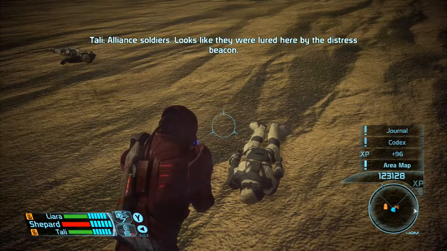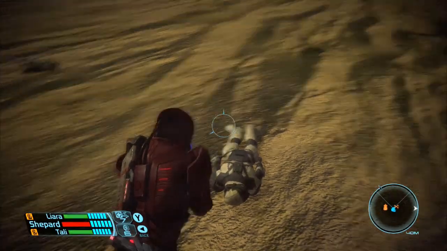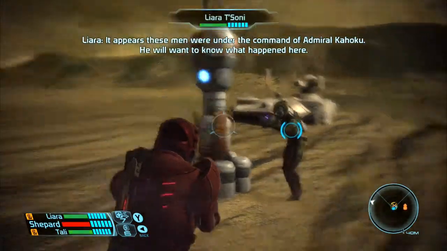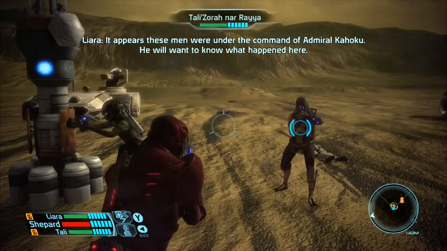Alliance soldiers. Looks like they were lured here by the distress beacon. It appears these men were under the command of Admiral Kahoku. He will want to know what happened here.